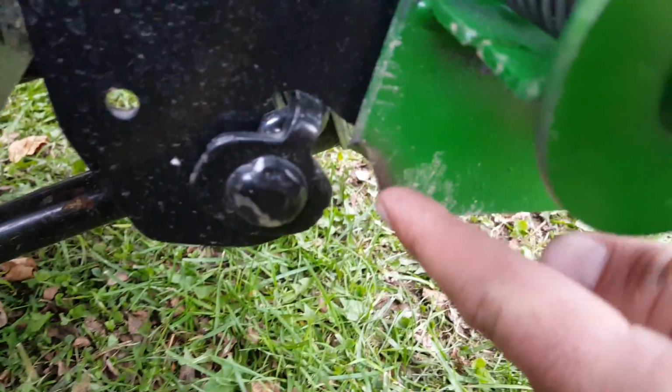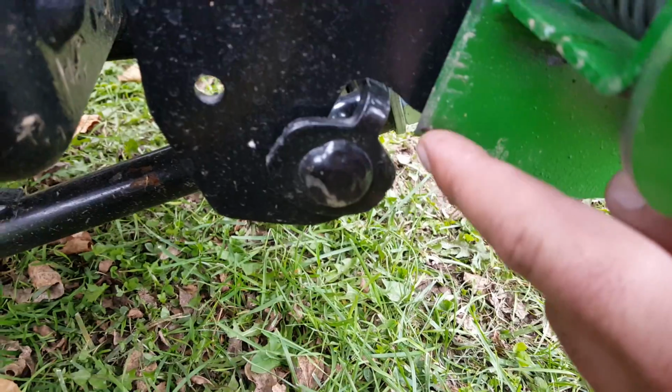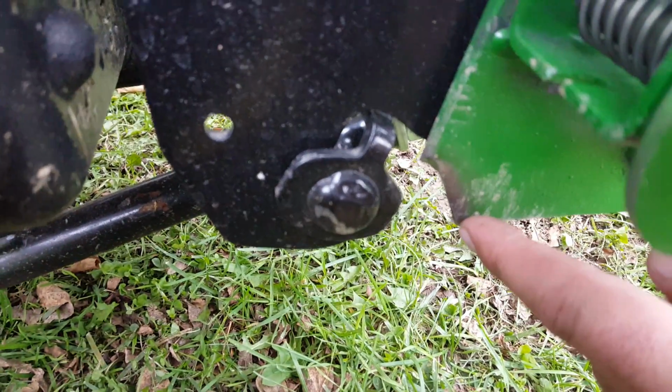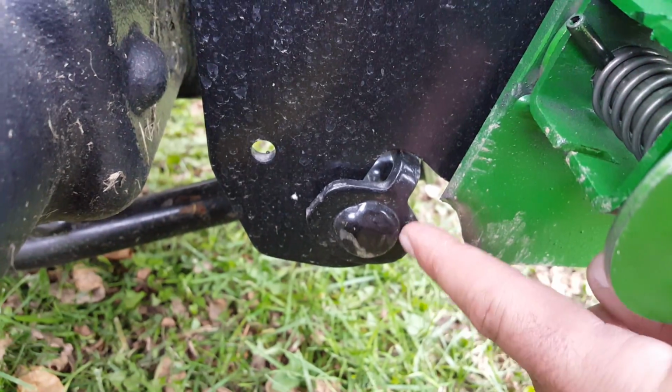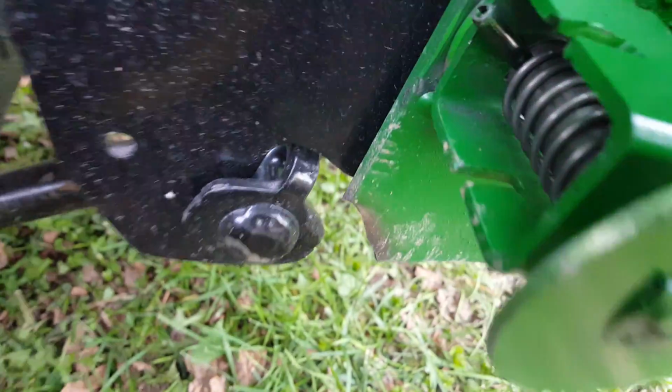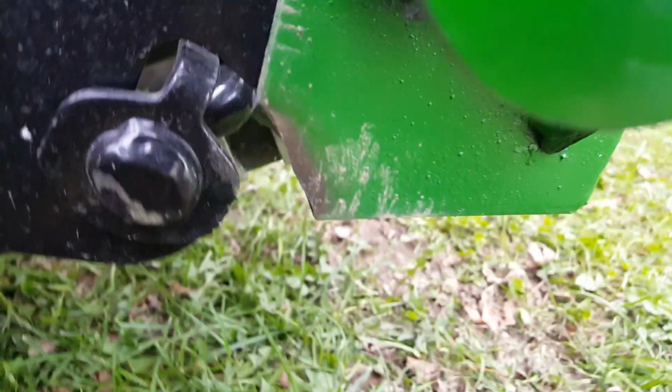On mine, I do still have the mower deck on, and so what was happening is on this side here it wouldn't pop into place. So what I did is I just took a grinder and I cut this edge off, and now with this edge, before it was getting hung up on this, but with this edge gone, it popped right in. So I just had to grind that piece off there to get it to pop into place.